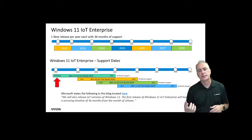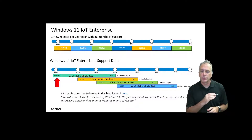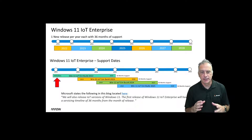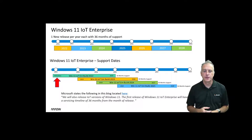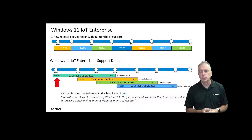You'll see another release in 2022, 2023, 2024, and so on. Each release will get 36 months — or three years — of support, giving you a really good solid timeline where you're not having to guess the dates or figure out which release is shorter versus another; they're all going to be 36 months. I referenced the Microsoft blog where they did indicate that the first release of Windows 11 IOT will be the one that gets 36 months and not 10 years, which would be the LTSC.